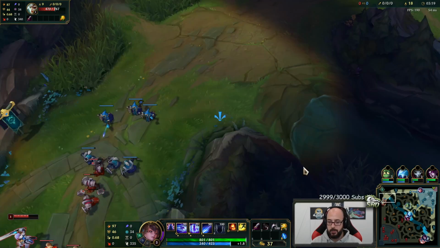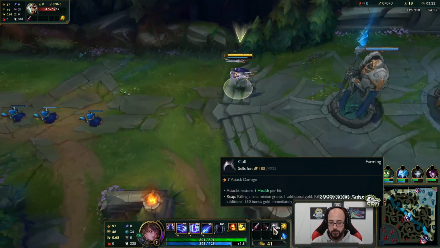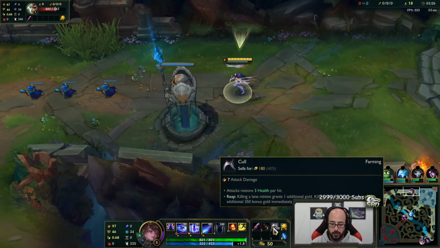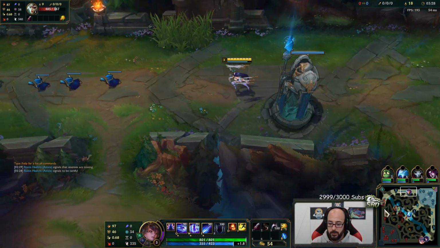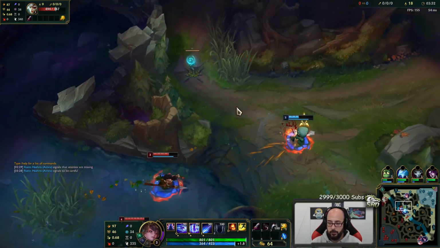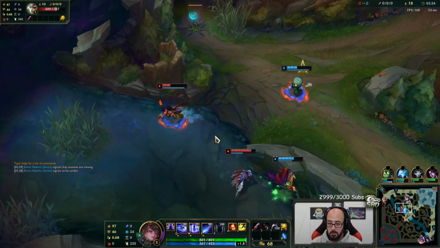Extra early game stuff. It doesn't really help us too much right now. Obviously it's only 7 attack damage, 3 life on hit, which will work on our Q as well. Q's apply on hits. But it will help us in a little bit as we scale up.